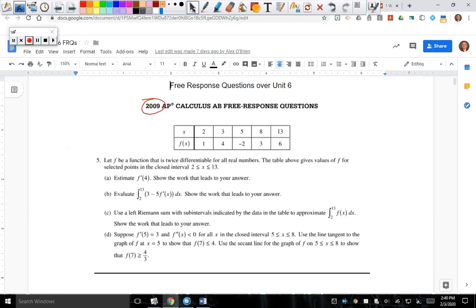Yes? When we do this as homework, should we time ourselves? That's a very, very good question. I would say no for now. I would say be more keen on trying to understand what the question is asking. The time will come. Okay? I can time myself just to see. Yeah, you can stopwatch it just to see how well you do.